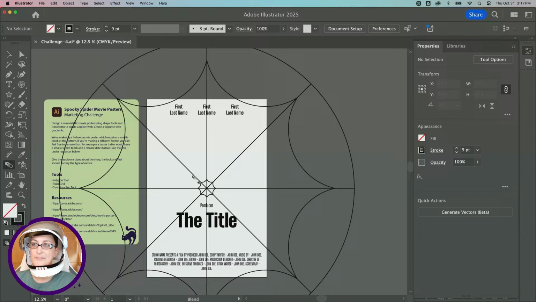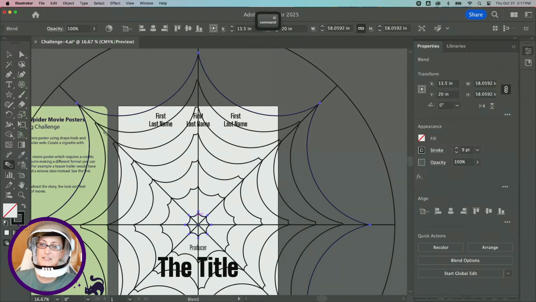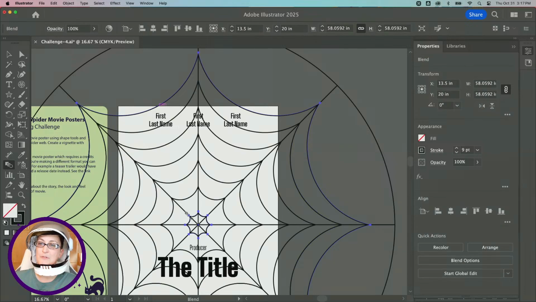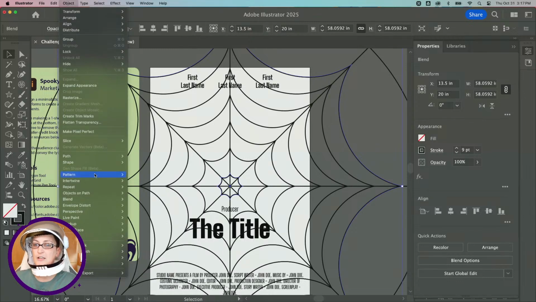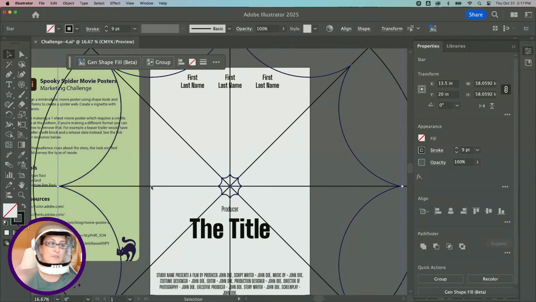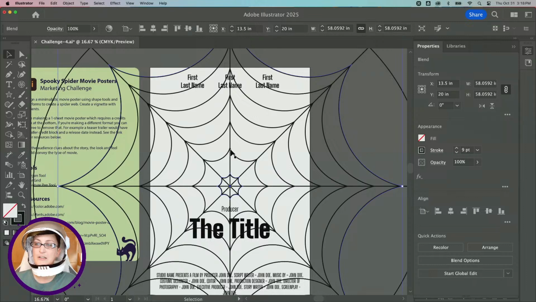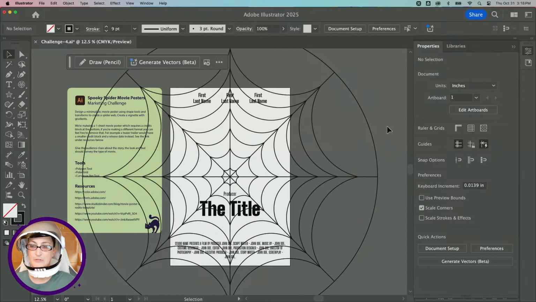This part can be a little bit tricky, but what you basically want to do is try to select in the middle of this loop here, and then select the exact same spot. So I'm just clicking on the smaller shape. You can see sometimes things get a little bit wonky and this doesn't always work so well, in which case, if you're having a lot of trouble with this or you mess things up, you can go up to Object, Blend, and Release, and that's going to release the blend so you'll get back to your base shapes, and you can just go to Object, Blend, and Make. I just wanted to show you an alternate way you can set up your blend, just so you're not having to navigate to that menu a lot.